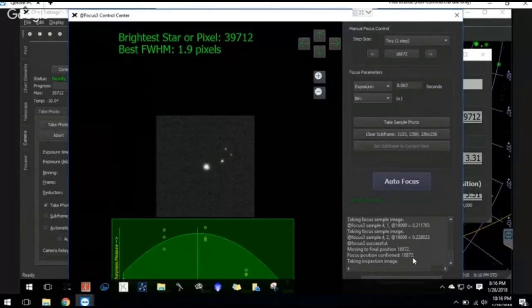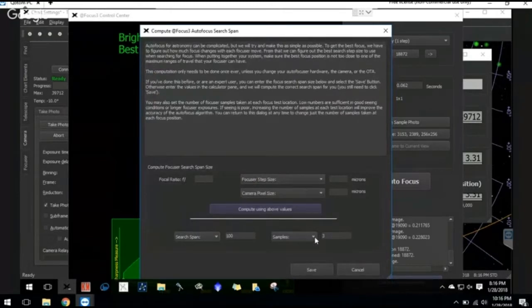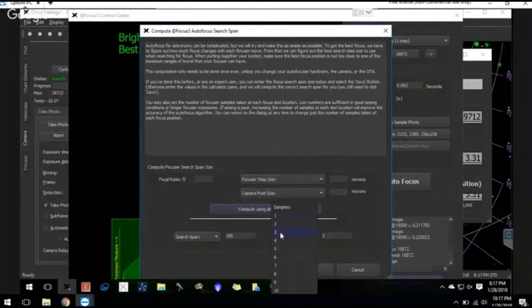And is it suggested to use 3 positions or? No, here I'll show you over here. Samples 3. You could set it to anything you want, like use 1. Is that the number of images that it takes, or is that the number of positions of the focuser? No, on this type of thing, the positions you can't adjust. It keeps doing it until it finds it. Okay. You only get to pick your search span each try, and then the number of samples. So it takes the 3 samples based on seeing conditions and picks out the one it likes the best and then moves on to the next one. I tell it to do 3. Yeah, that would work for me. I could do 1, but in this case I did 3, just in case you don't want to rely on 1. Right, you get better seeing.